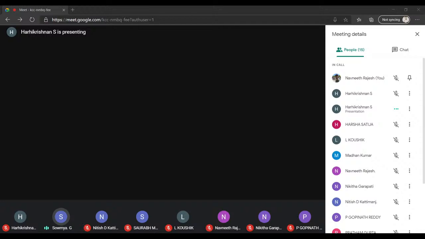Hello everyone, welcome to IET Torsion SCULPT, a demo session on AutoCAD. My name is Soumya and I am from third year metallurgy. So in today's AutoCAD demo session, we will be brushing through all the basic concepts of AutoCAD, and I will be teaching you on how to draw some basic diagrams using the AutoCAD software.